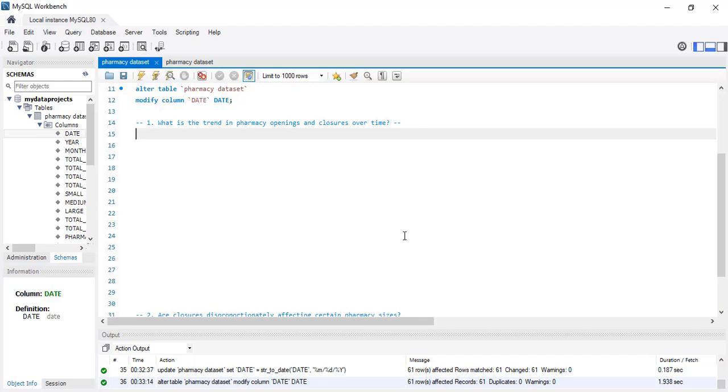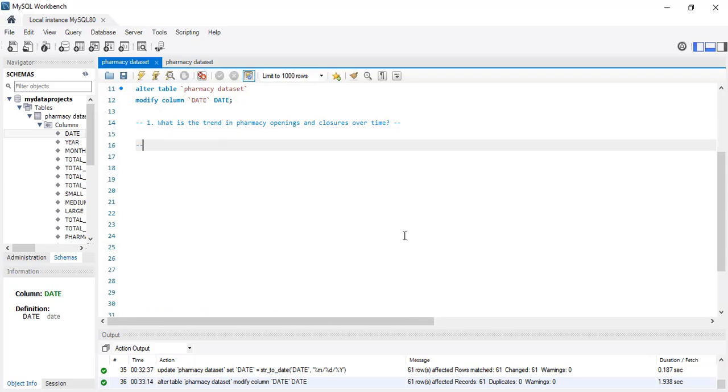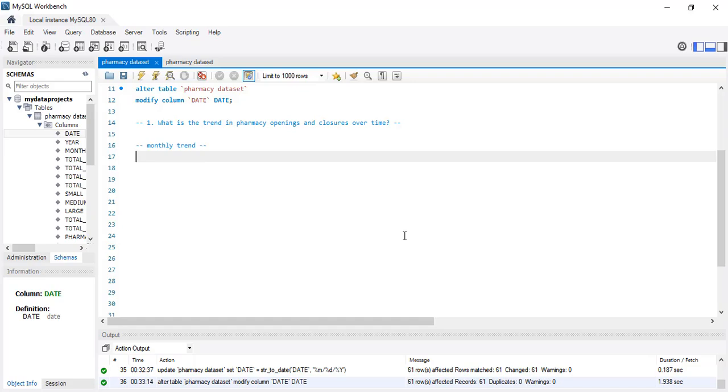To answer this question, we're going to write 2 different queries, the monthly trend and the yearly trend. So we want to know if more pharmacies are opening or closing. That's what we want to know in this monthly trend, and also in the yearly trend too.